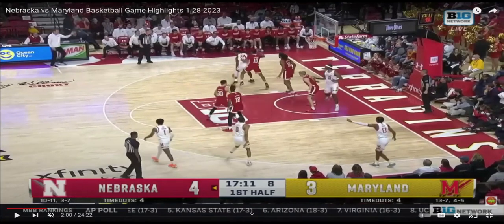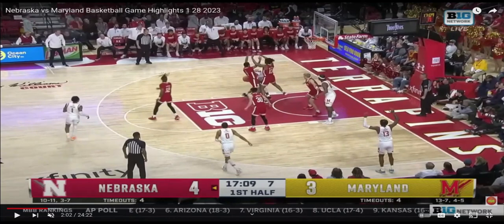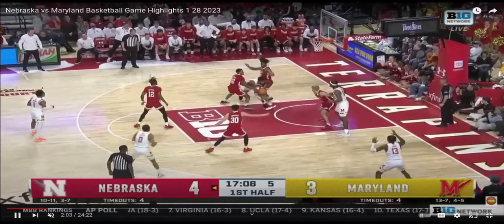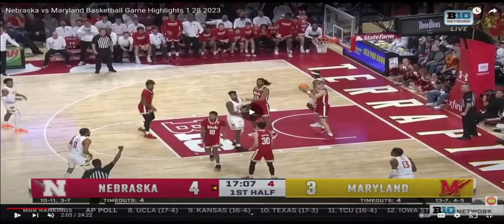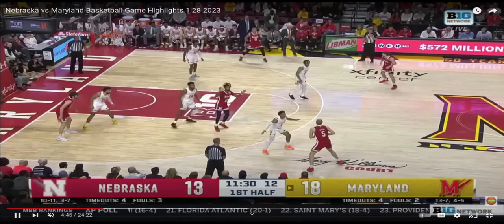In the first game — and Nebraska didn't like this very much — there were so many fouls called against Nebraska, especially at the rim. You can see a defender in great position right here with no reason for a foul to be called. However, Nebraska defender number 10 brings his arm down and it's a foul called. Even though Nebraska didn't like many of these, you cannot allow the referee to be in a position where that's going to happen.